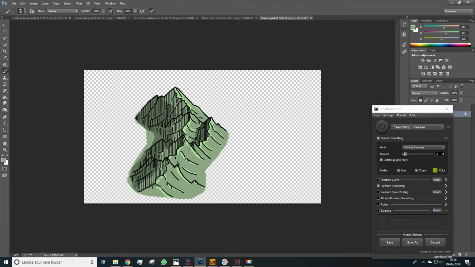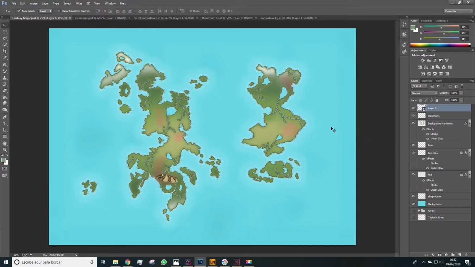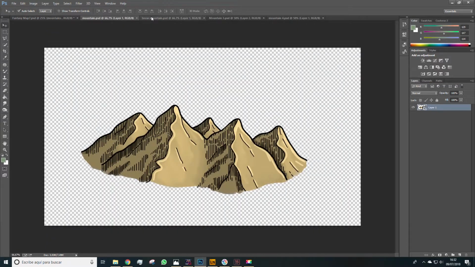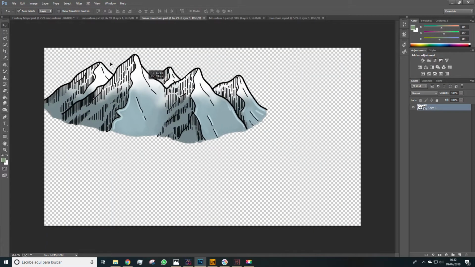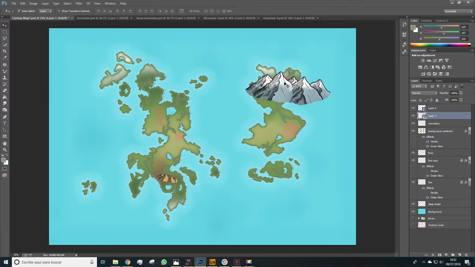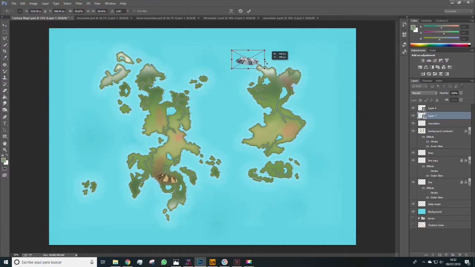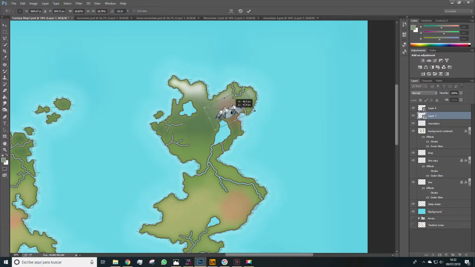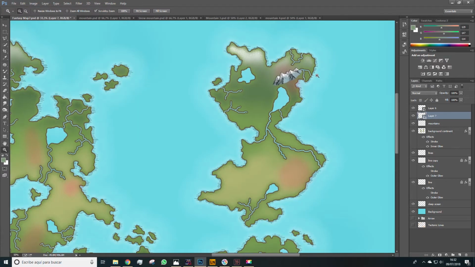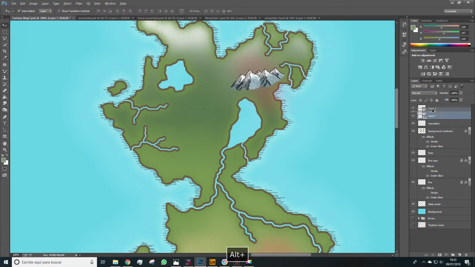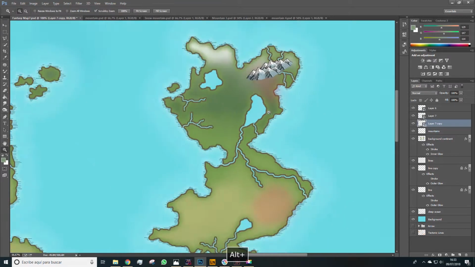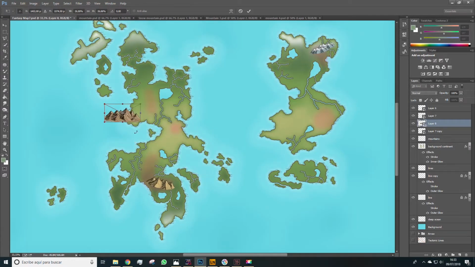Okay, so with all these changes and mountains we made, we have enough variety to place these mountains in a map. Some of them snowed over, some other with vegetation, etc. This will be the step we'll make next. So let's see this snowed mountain we generated. We'll place it in the north side in the snow zone. Okay? Here.